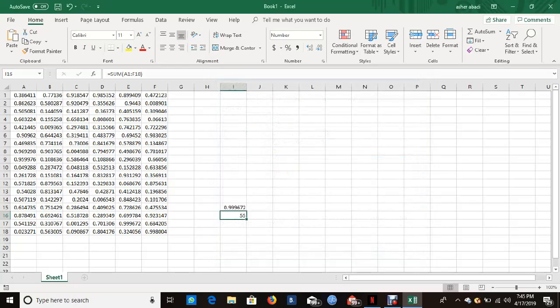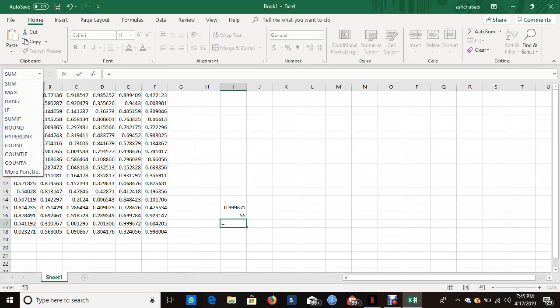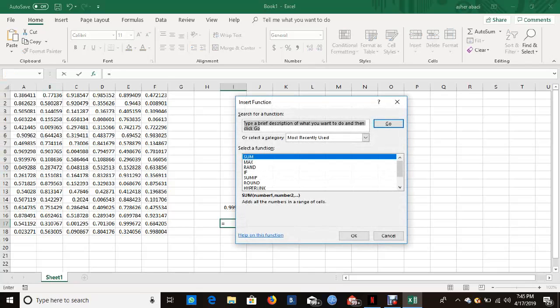Now let's do the average. Equals and more functions. Sorry, I don't know how to spell it very well. Let's do this command-wise, AVERAGE.